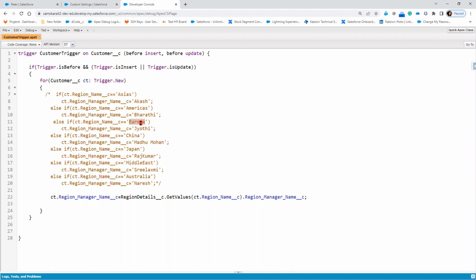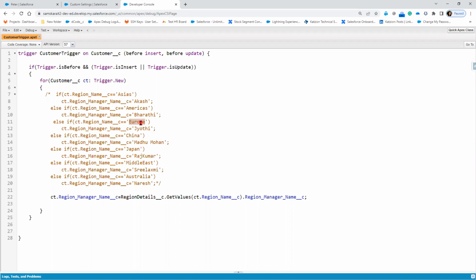In that case, they will be modifying the pick list field value. Whenever they modify the pick list value in production, it is going to break the code.